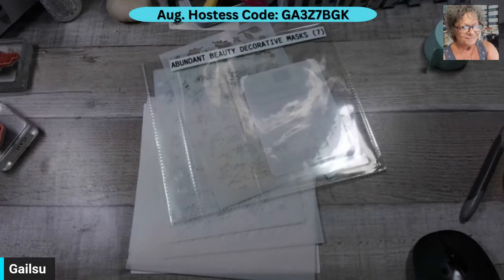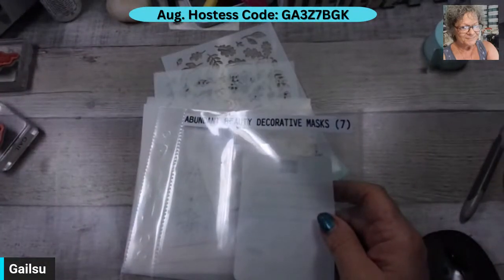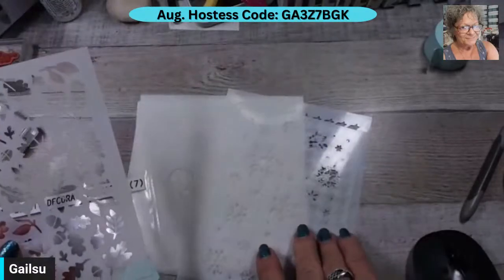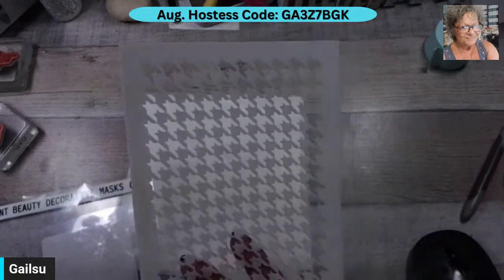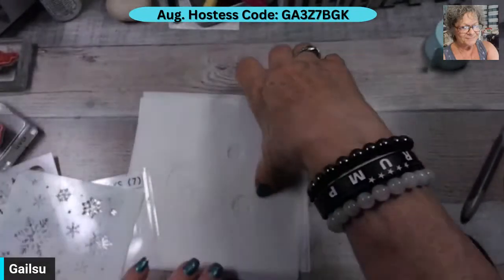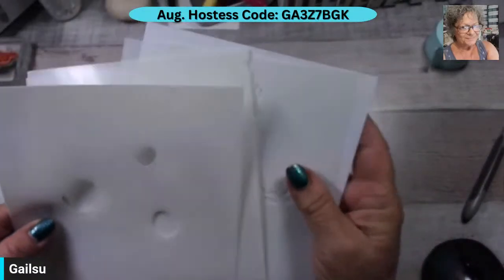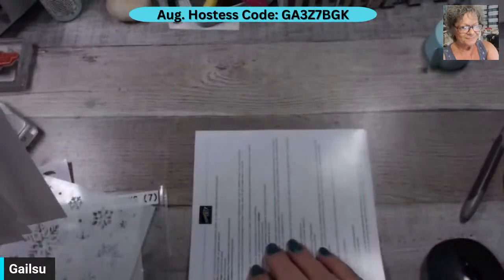Oh, I just dropped my rag, which I'm going to need. Now, if I say stencils for masks, it's because that's what I'm used to. I think only Stampin' Up! calls them masks. So there's the leaves. There's the snowflakes. Then there's this design, which I did use. And then there's the flowers, which are 1, 2, 3, 4 stencils, masks.